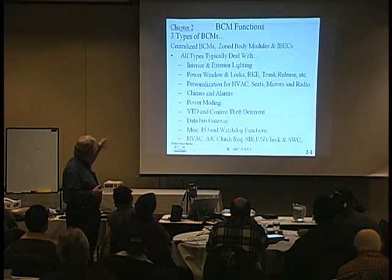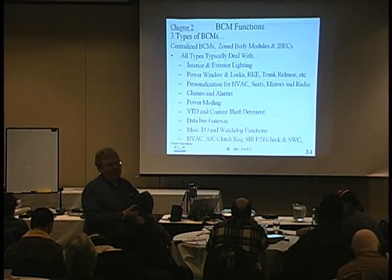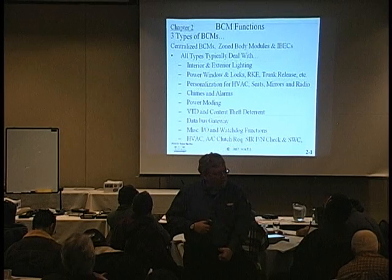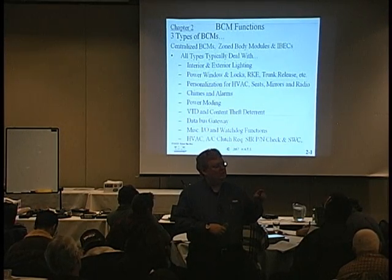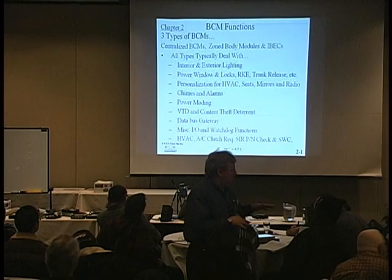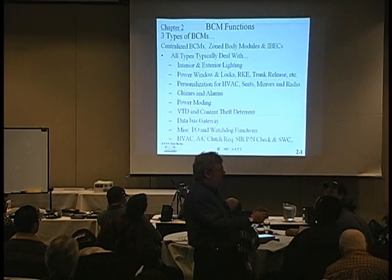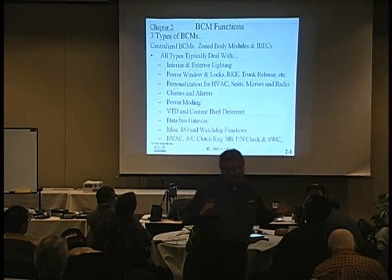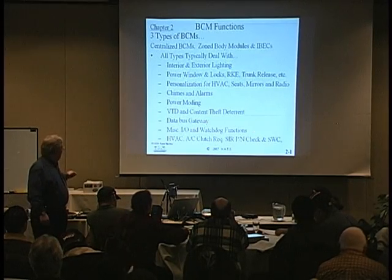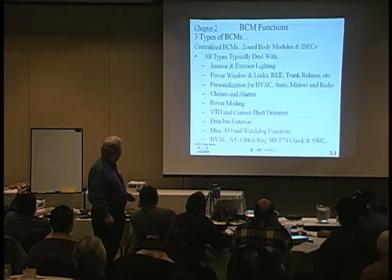It's a serial data gateway, does watchdogs for things like, do I have the wrong airbag module in the car? If I've got the wrong airbag module in the car, the BCM is in charge of being the watchdog to tell the cluster via class 2 or CAN, pop on the airbag light. I don't like the part number. It doesn't look good. It's a part number for some other vehicle. The bag might go off. It just would go off after you do this. Or maybe it goes off early and then you hit this limp, deflated bag. Either way, you're hurt. And you didn't get the airbag helping you. So when you set up a BCM, one of the first things you have to do is teach it the part number of the airbag. It's one of the modes we can see on the Tech 2 when you go in and replace BCMs.